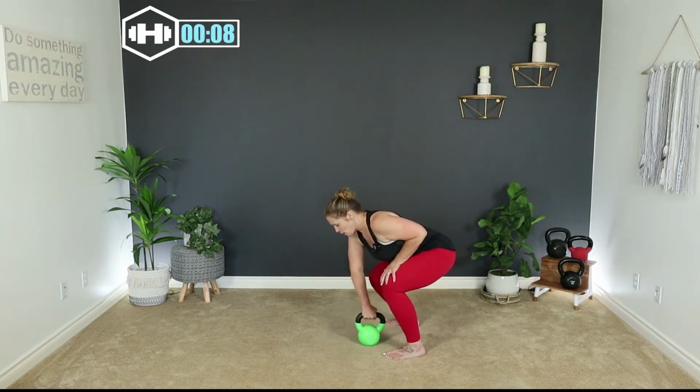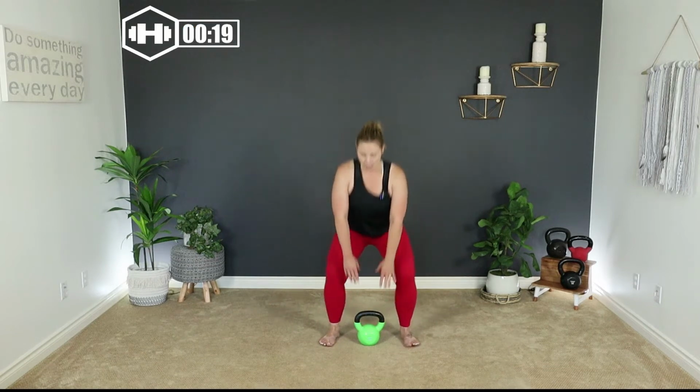Place the kettlebell down, turn the handle in. Whew. Okay, we're gonna come down, we're gonna squat. We're gonna pull the kettlebell up, right here. Down, lift, down, lift. Good. Shoulders are back and down. Inhale, exhale. Keep that chest up towards the ceiling.